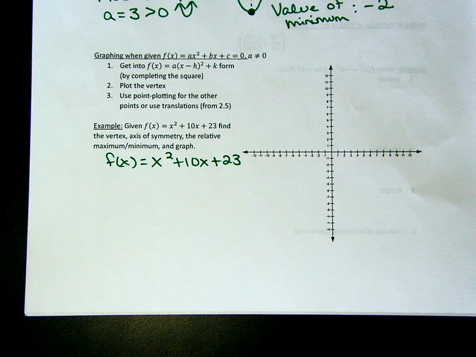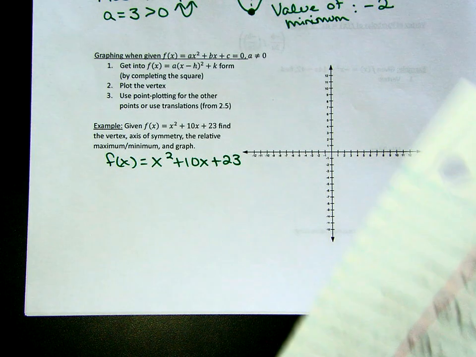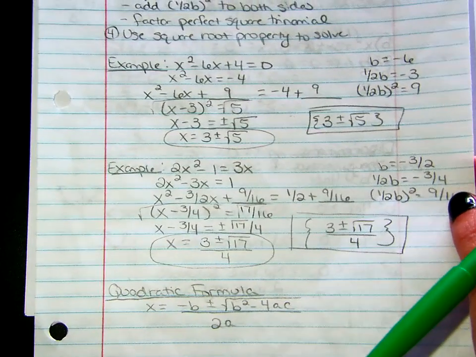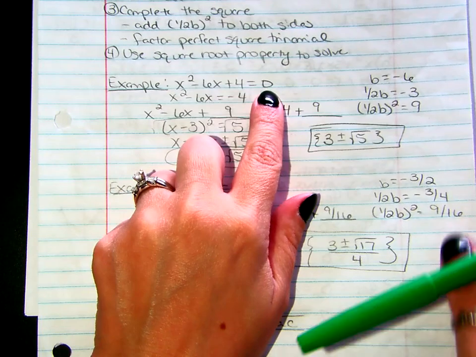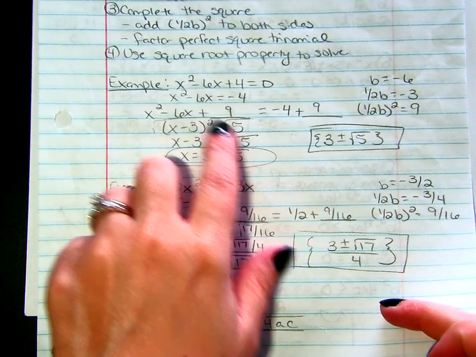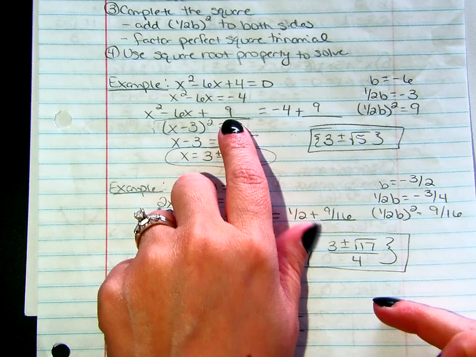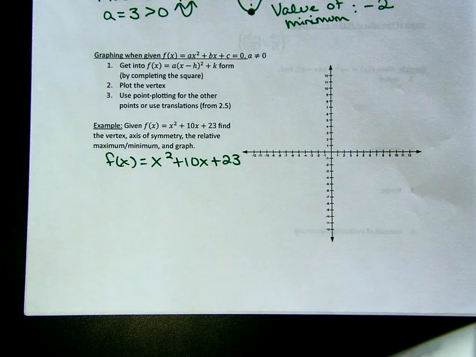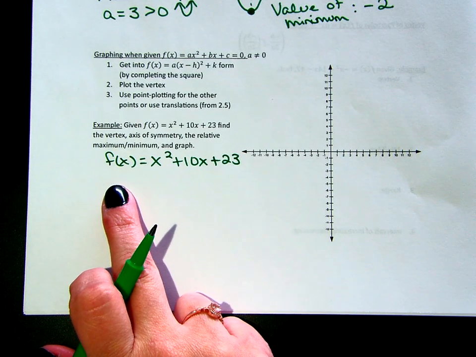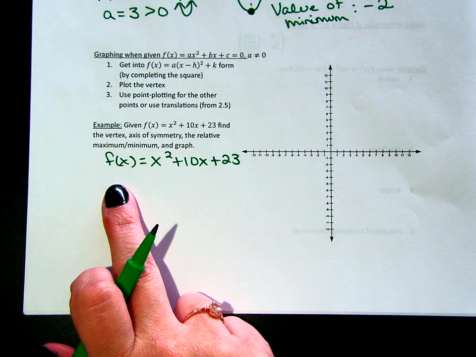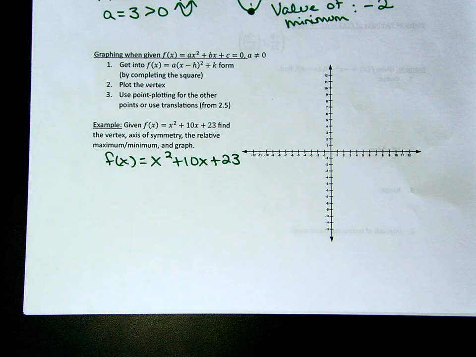And this one may look a little different than the completing the squares that we had from 3.2, because in 3.2 we had them equal to 0. And so our first step then was to move our constant, and then we added to both sides. We don't have this equal to 0, we just have an f of x. And so when it's not set equal to 0, instead of moving our constant to the other side, we're just going to leave a gap where we put our plus and our minus all together on the same side.